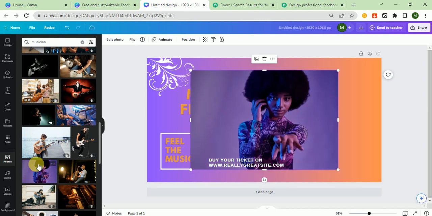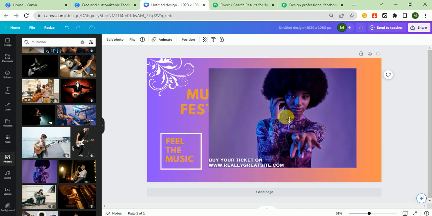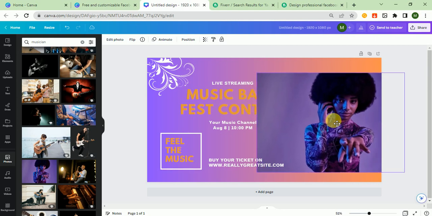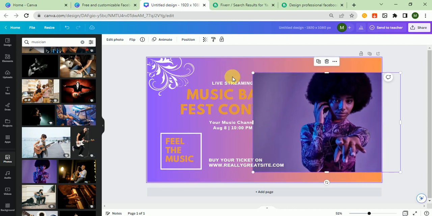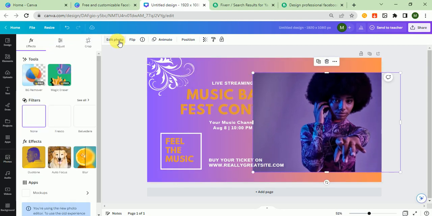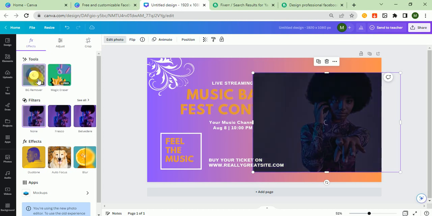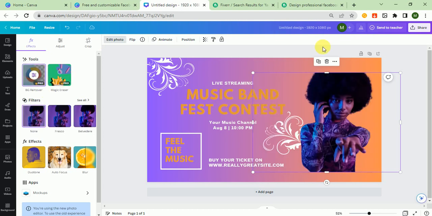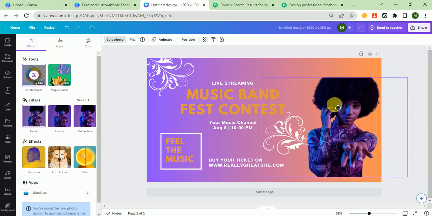I like this one, and then I click on edit photo and remove the background of this photo. I click on BG remover. So that's it, it removed the background.